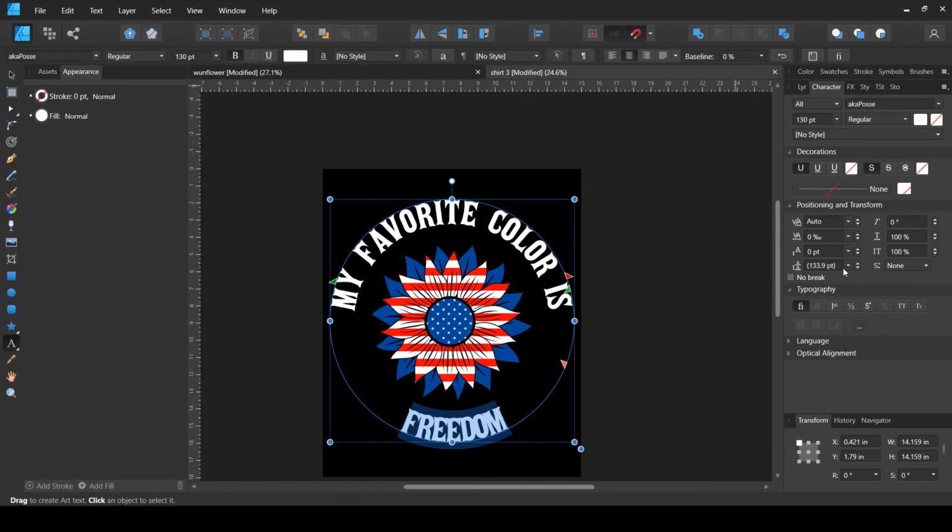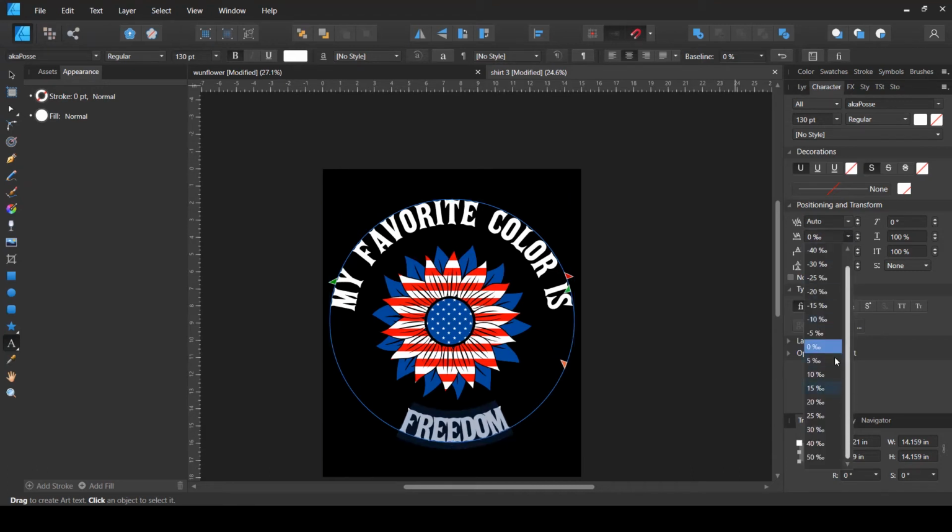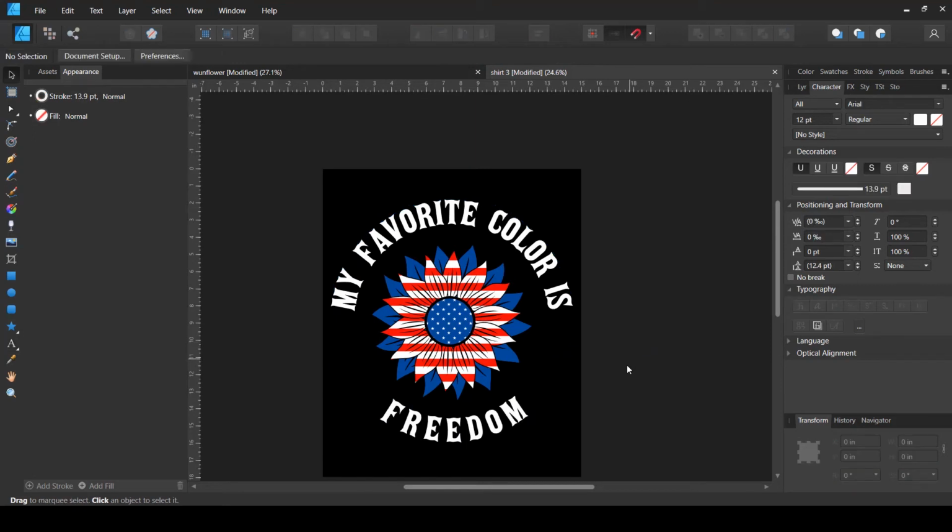So now what we have to do is put some distance between the words. I'm going to use this second option called tracking, and I'm going to do maybe 50%. I think I have to do a lot more than 50%, so let's put the right number that would fix this spacing between the words. I think that looks fine, and it is looking pretty good now.